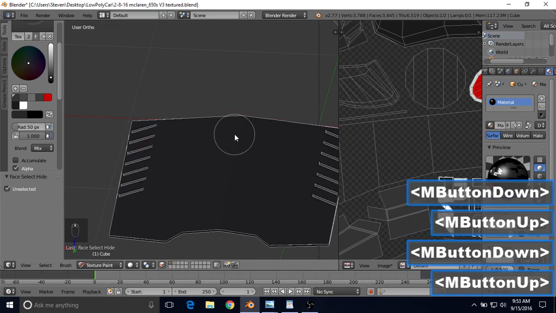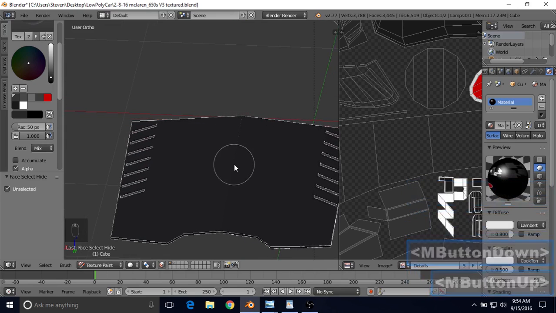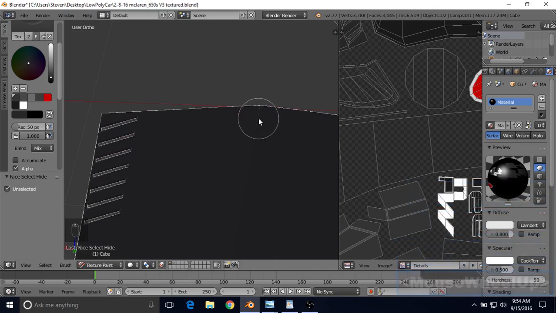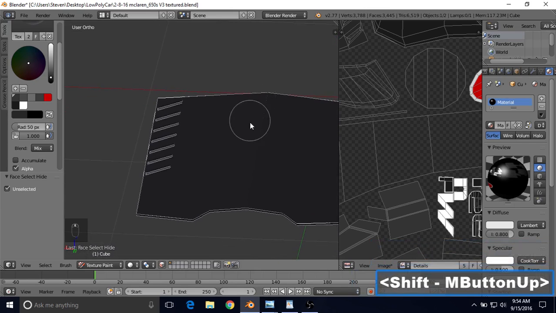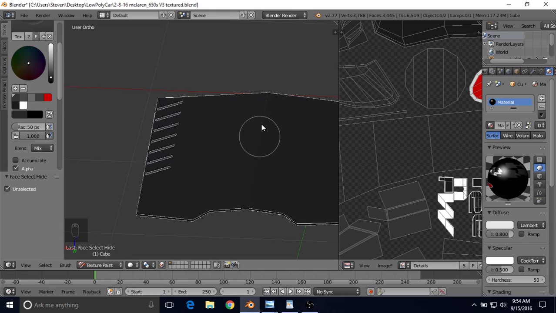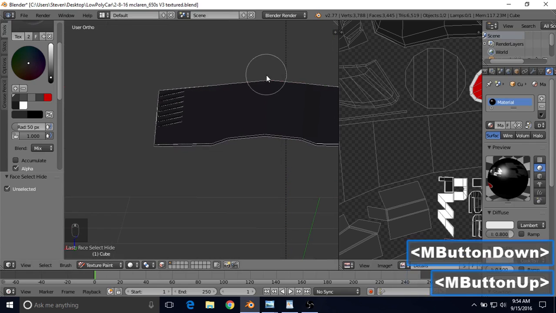So one thing you'll notice on my model, and you may have the same thing as well, is that we have these white dots here, and I'll explain that in a second. Basically what it means is the texture is not really being read properly, and we need to make the texture over here do what they call bleeding. It needs to bleed a little bit further beyond where the UV unwrap is, and I'll show you that in a second.